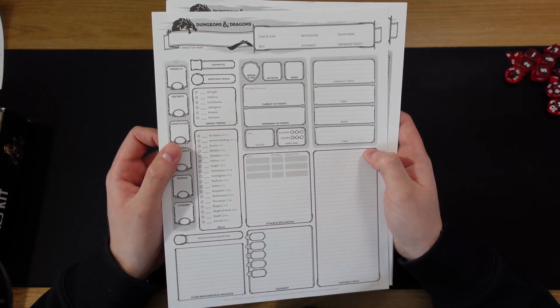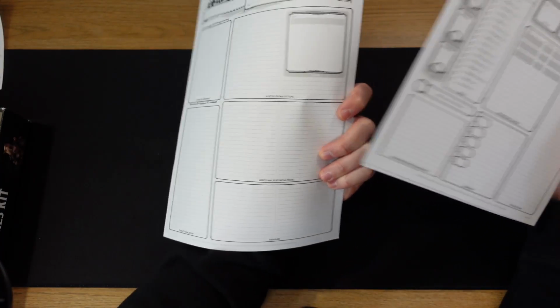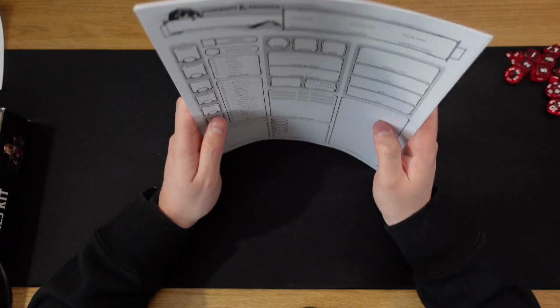Again, I haven't needed to because all my games have been online, but I'm quite protective over them because I haven't got any others. But yeah, they're 2-sided. They haven't got a page for spells. That's the only downside. But you definitely use these to make your characters.